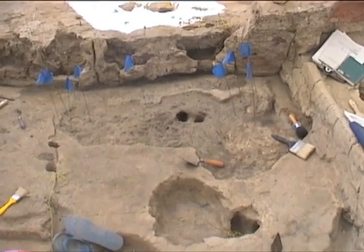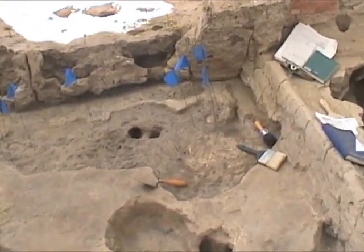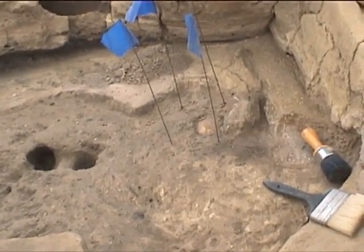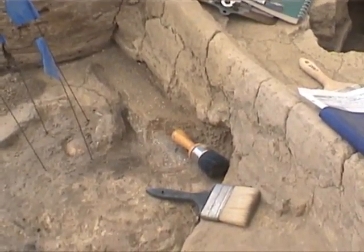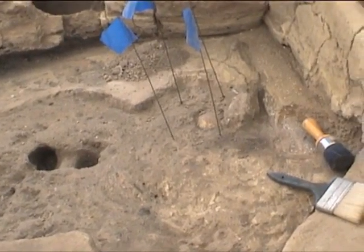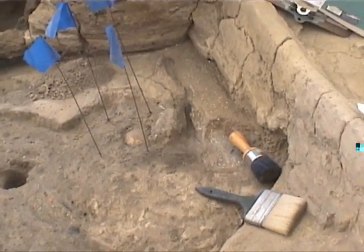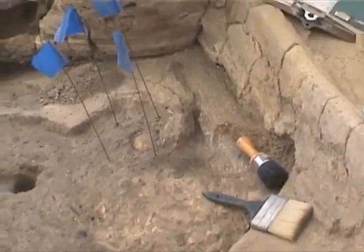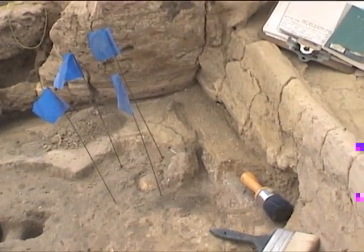Anne-Marie was investigating the cut this morning and came upon two crania in the northern part of this cut. It looks as though it's cutting into the previous platform — the earlier phase of the platform. It belongs to the floor, cut from floor 10 or so. It's right up against the old edge of platform 162.